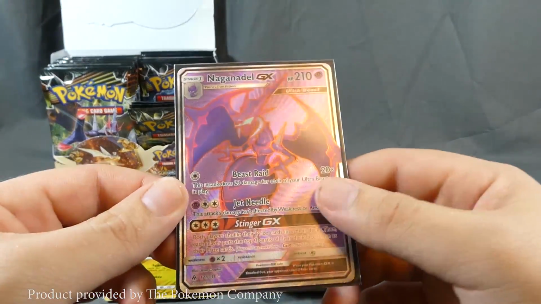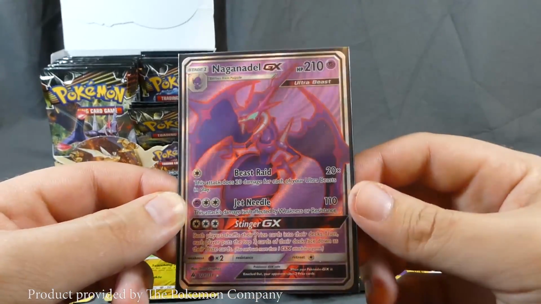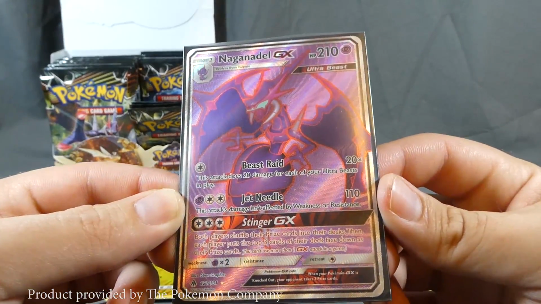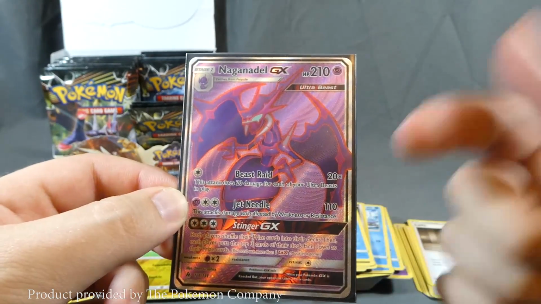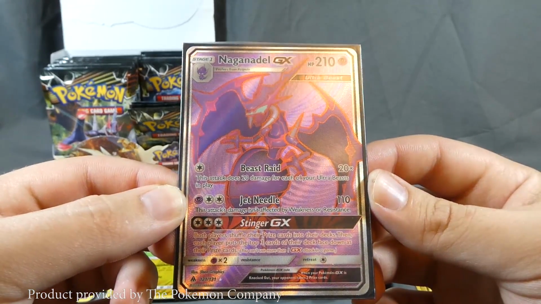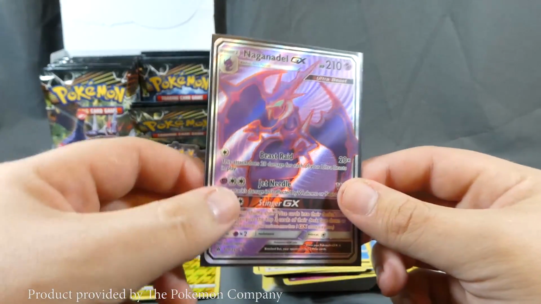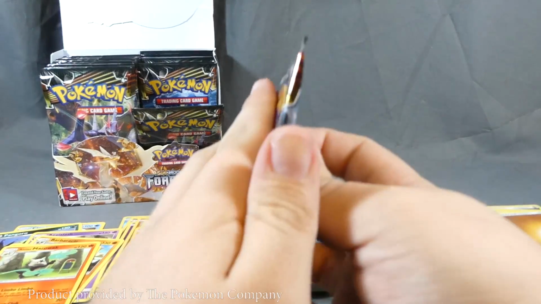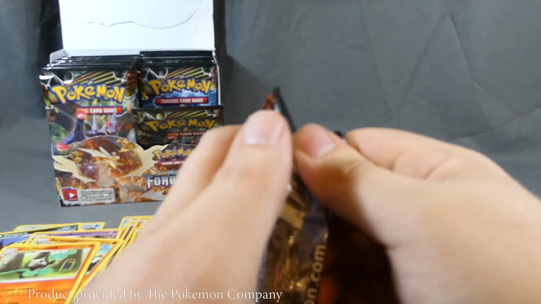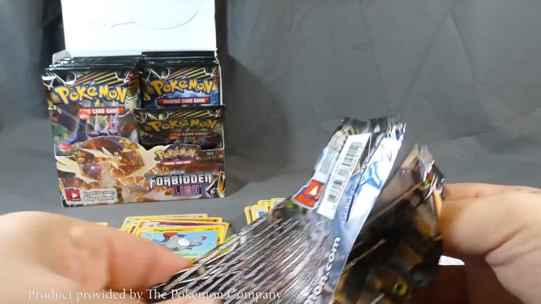As I put it in a sleeve, that dulls how beautiful it is a little bit, because it's got anti-gloss on it, but very nice. I love Naganadel. I think it's a great Ultra Beast. It's my favorite of the Ultra Beasts. And I'm very much looking forward to playing this deck now that Stack Attacker is a thing that exists.